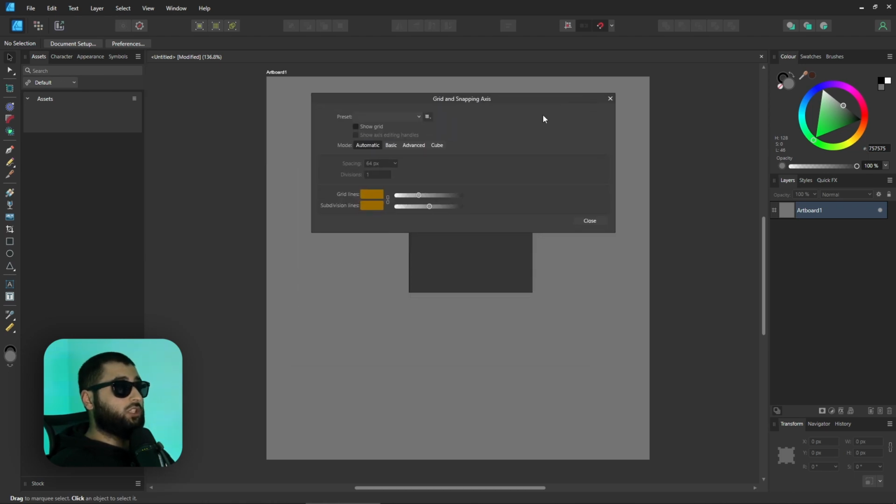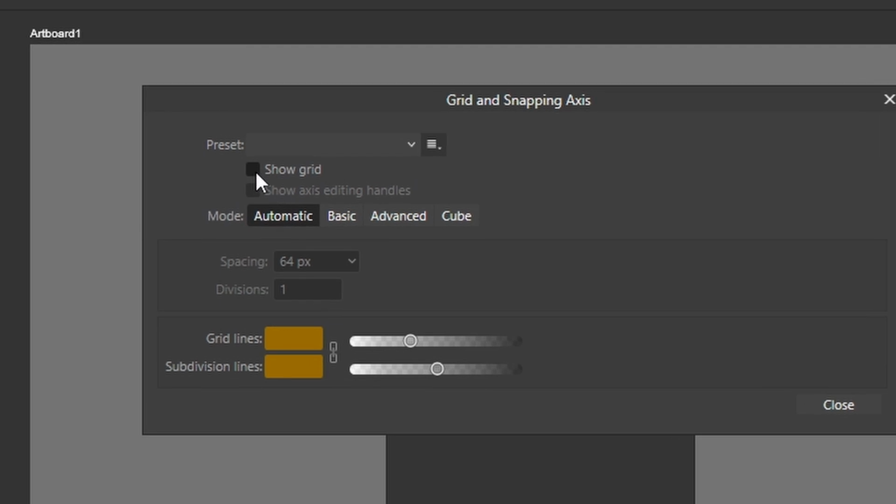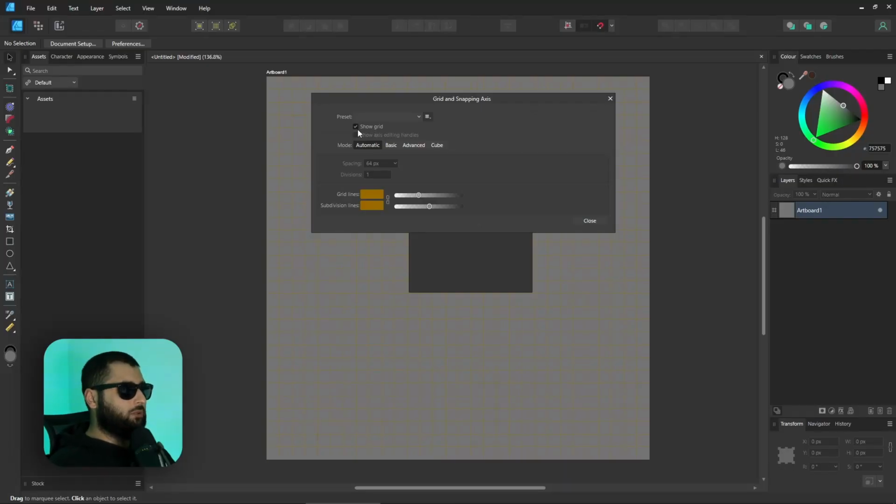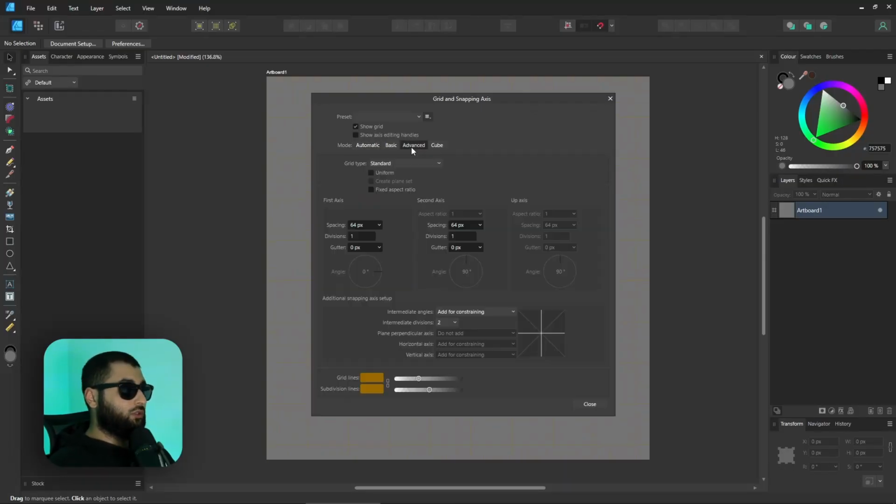Now the first thing that we want to do is make sure that we hit this tick box right here, which says show grid. Without doing this, things are going to become very difficult. Now we do want to keep everything pretty simple, and to do that, we have to go to advanced. So if we select that, there's a bunch of settings in this that you can change, and you can create your own little grid. But like I said, we want to keep this pretty simple. So down this drop down box here, we're just going to select isometric.